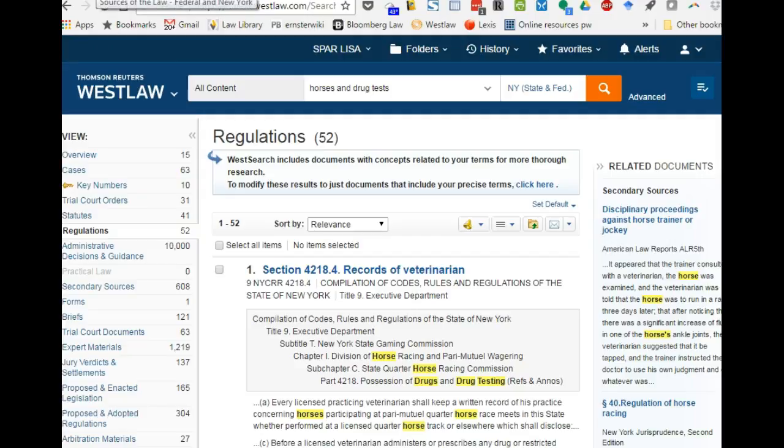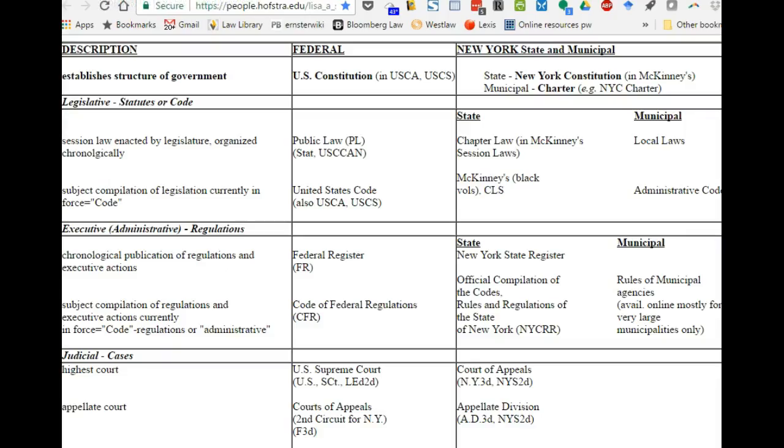So I'm going to move into the last area of primary sources. We've gone from large to small, medium in the way. So we've got federal, large in terms of amount of materials available, amount of materials to research and find. We've gone from federal to state. And now we go to municipal or really local. And municipal or really local can be a little bit confusing because it kind of falls under both headings of legislative and executive.